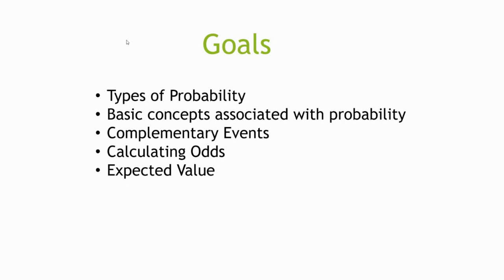Now, I'm not sure how much set theory notation you have. There is some set theory floating around here. I'll do my best to avoid that because I didn't really cover that too much. I think they actually do that in chapter 7, but we are, however, skipping that. And then we're going to see the idea of calculating odds. Basically here, that just means what are the odds in favor, the odds against. You might have heard that before, like with the lottery, for instance. We're going to see what they mean by that.